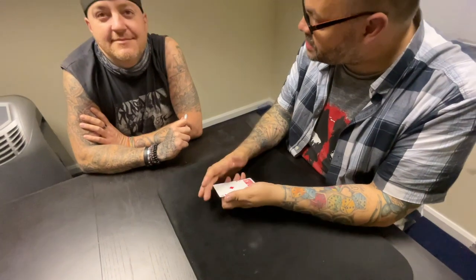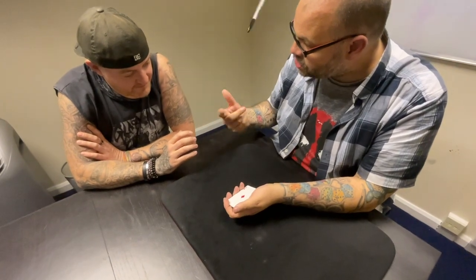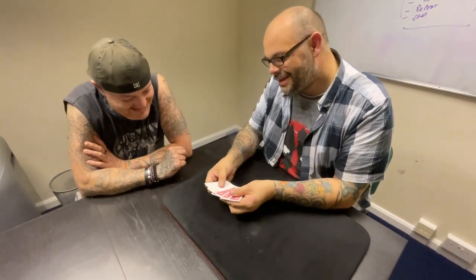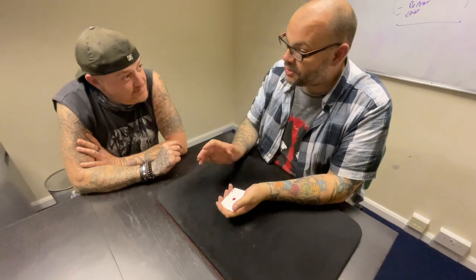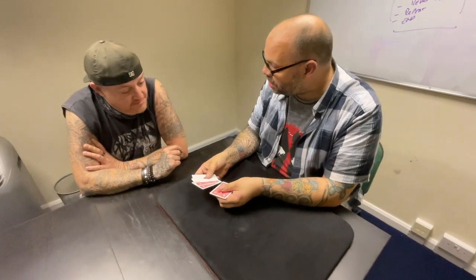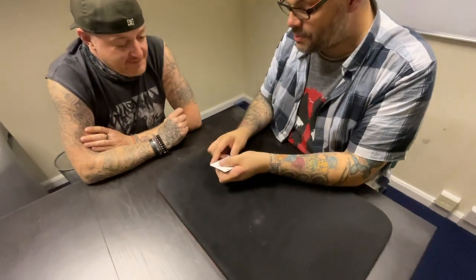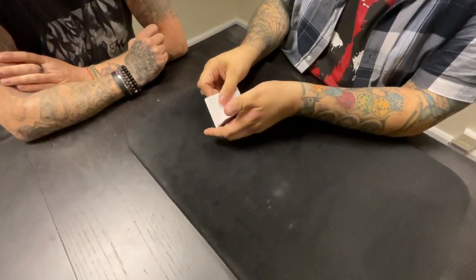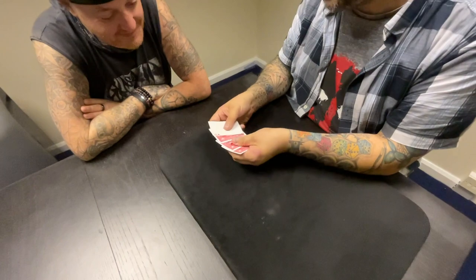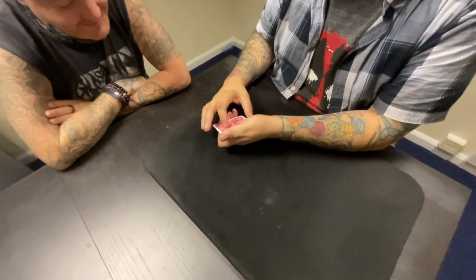That's the magic. The aces are all face down, but tap again — two taps — and the ace turns face up. It's a good trick, right? Turns face down, turns face up. Pretty good. Now I'm going to teach you how it works. First of all, that magic wand? Nothing to do with the trick — that's called presentation. It's all to do with the fact that I have a hidden assistant. A lot of people think assistants are only used in stage shows. I've actually got a hidden assistant that helps me make this trick work. His name's Bob.